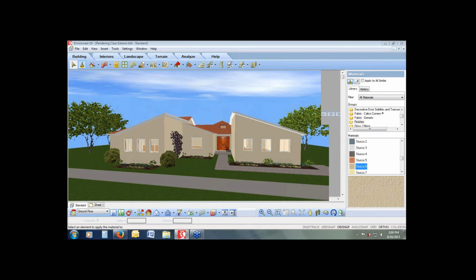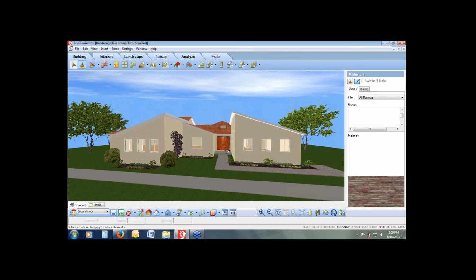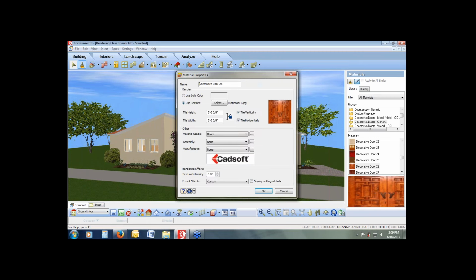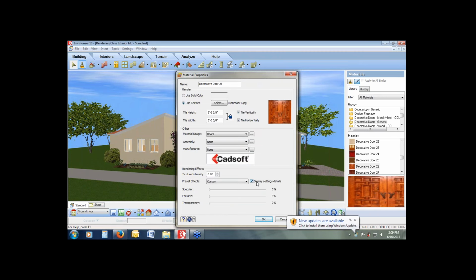Other finishes like that door, as an example, I might want more of a glossy finish. So I'm going to, again, grab my eyedropper and click on that door. It'll take me to my decorative door materials, and I'll edit it. Looking at its custom preset values here, we can see that the picture of the door itself does have a kind of glossy tone to it because it is an actual photograph of a door. But I might give it just a slight specular value, maybe about 4%, so it does have some further sheen to it and reflective quality of any sunlight that might hit that doorway. So we're giving it a slightly specular view.